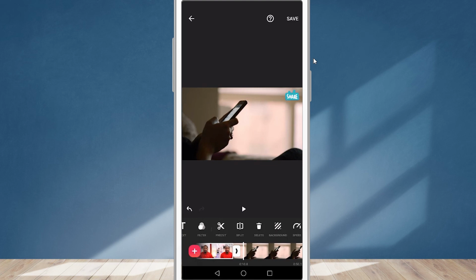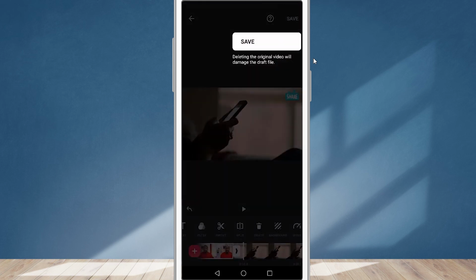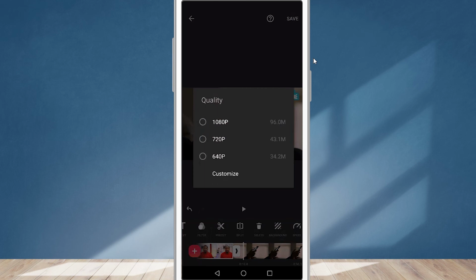Good. So after making all the changes on your video, to save your project, just click on save. Save again. Then now you can select the quality of your video.